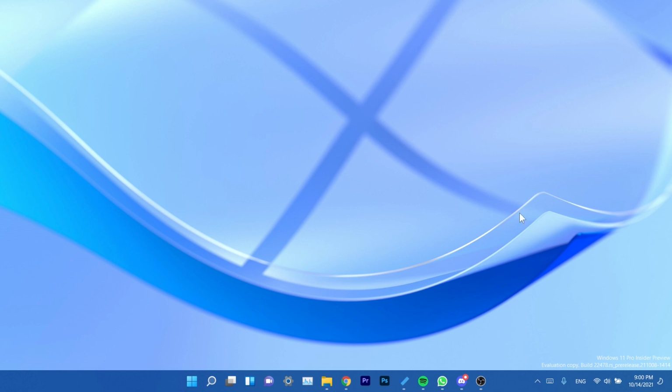A very nice addition to this build is that if you scroll your mouse wheel on the volume icon in the taskbar, this will now change the current volume level. So you hover over the volume icon on your taskbar and you can change the volume level using your mouse wheel. That's really, really nice, a very fast way of changing the current volume level. So props to Microsoft for that. This is a very, very nice change and improvement.